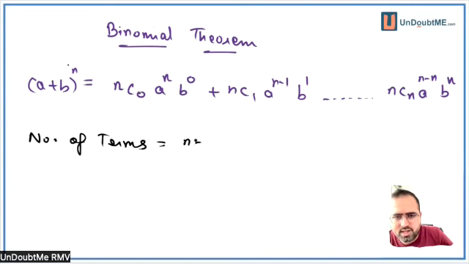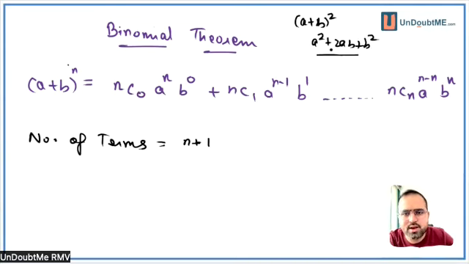The number of terms will always be the highest power plus 1. Evidence for that is when you expand (a plus b) whole square, you will get a square plus 2ab plus b square. Everyone knows this identity, and this is the easiest example to make you understand that if power is 2, the number of terms are 3. Same thing is replicated over here. If power is n, the number of terms will be n plus 1. And if you want to check over here, you can see this nCr notation. It starts with nC0, and the real counting starts from nC1 till nCn. So nC1 till nCn will be n terms plus that nC0. So that is how n plus 1 terms will be there.